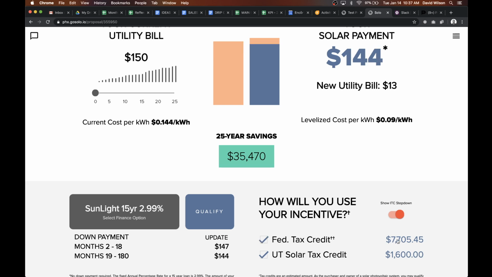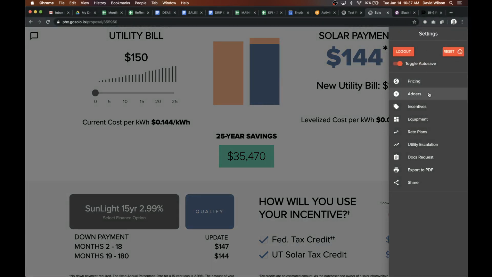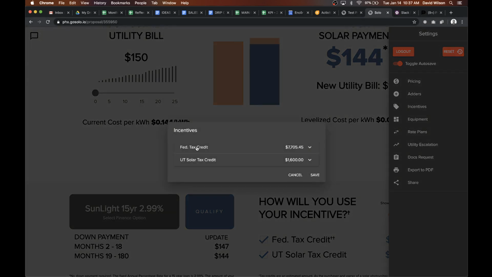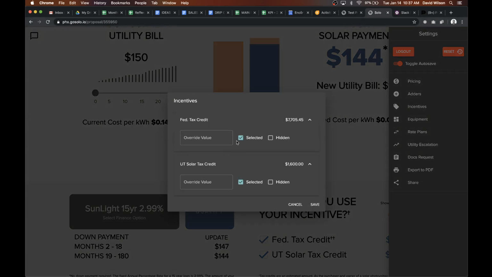Now to customize and edit these amounts, you've got a tool built in. So if I click on this side menu and then click on incentives, we're going to see my federal tax credit and my Utah State tax credit here. If you want to hide them, and you're wondering, David, why do you want to hide a federal tax credit? That's the most attractive credit you can get with solar systems. I'm not suggesting you hide the federal tax credit.